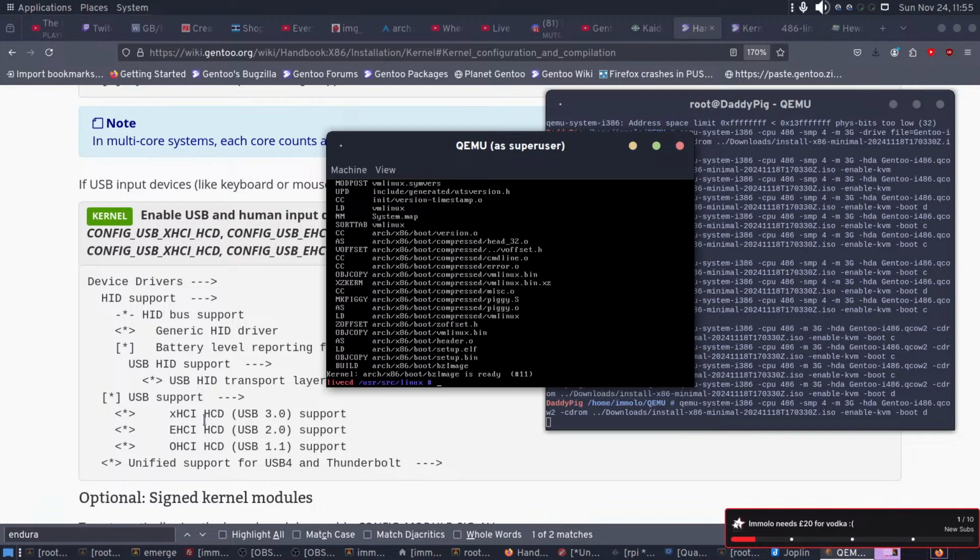Okay, so that's this done. Making store.